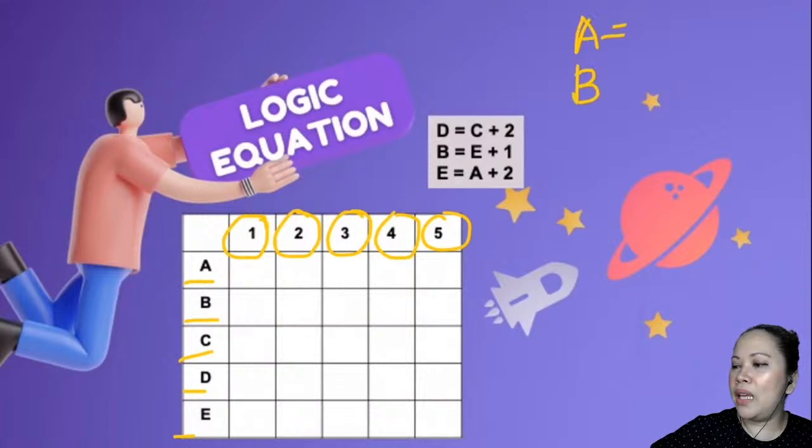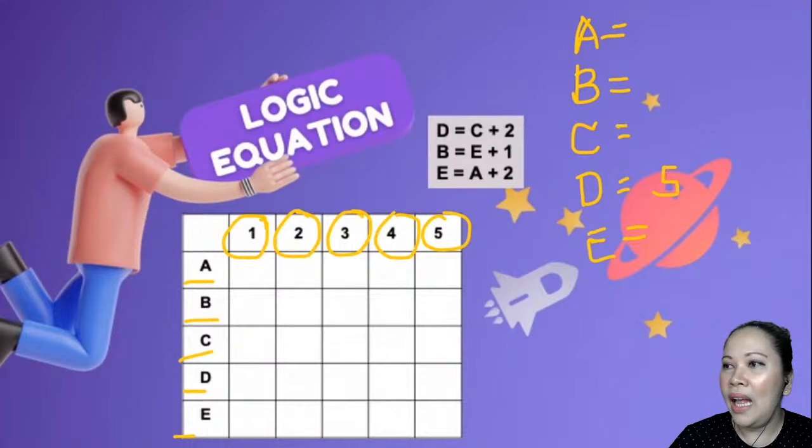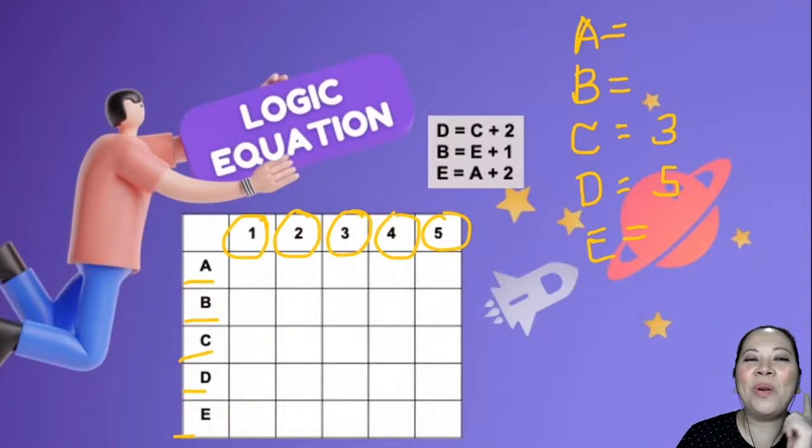So what is A? What is B? What is C? What is D? And what is E? Nirda, just send me A is, B is, just send me the lattice number. I'll write it on the screen. It is correct, but you have to just send me. Okay, so your D is a 5, and then your C is a 3. B, Maha Blanca, you can only use the number once.